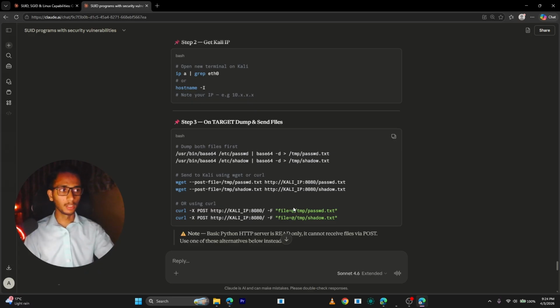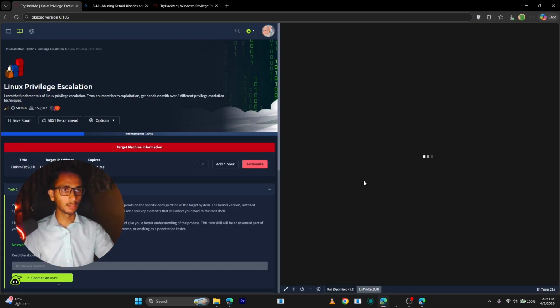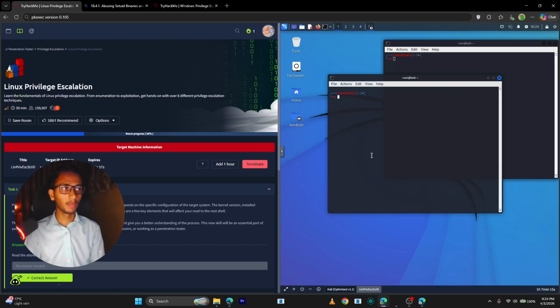This will post the content, the pass.wo and the shadow file to my Kali Linux, using the Kali IP and its port. So first of all, let me move to the Kali Linux. I am on my Kali Linux now, and let me move to downloads. Okay, I am in the download folder right here, and what I'm gonna do right now is start the Python server. So python3 -m http.server, and let me use the port 8080.